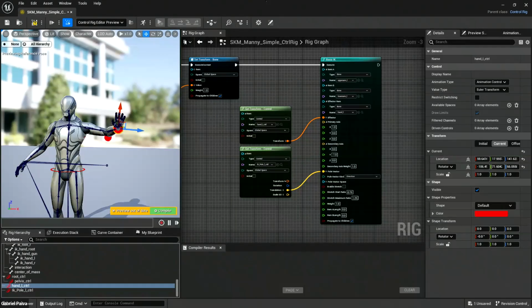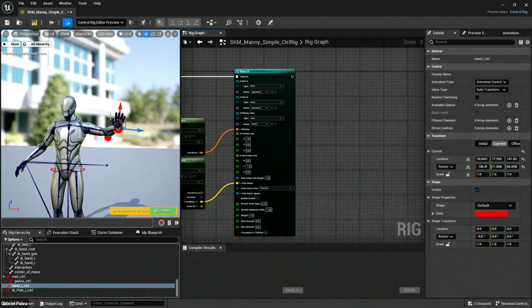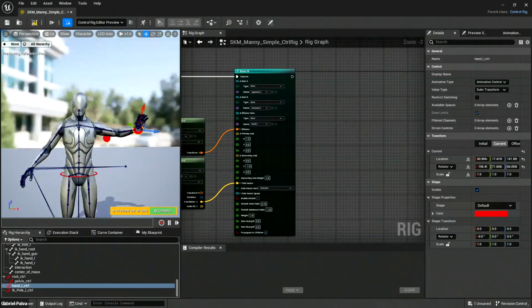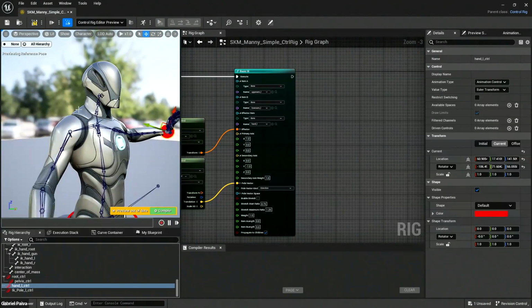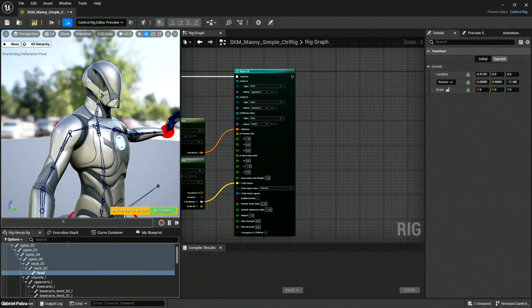And I think that in this little amount of time, 8 minutes, I'm going to be able to create an aim control, right? That is the other one that we could use, to minimize the amount of controls that we can use on a character. And in this case, it's going to be for the head, right? So let's select our head bone.